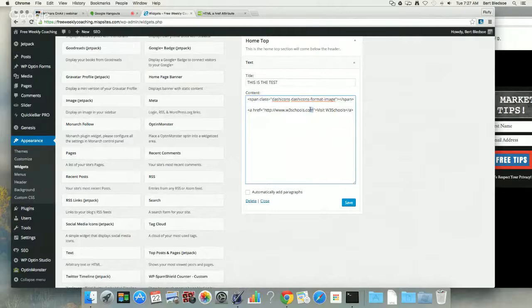I'm going to change the website to www.bertbledsoe.com, so we'll send them to my regular website. Then instead of "visit W3 Schools", we'll put "visit my blog", and we'll send it to bertbledsoe.com/blog. Then we'll set it to automatically add paragraphs, and save it.